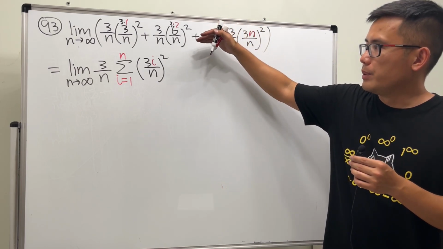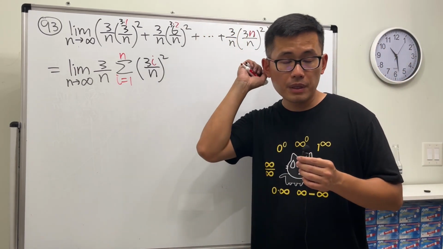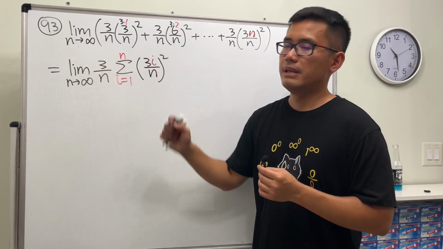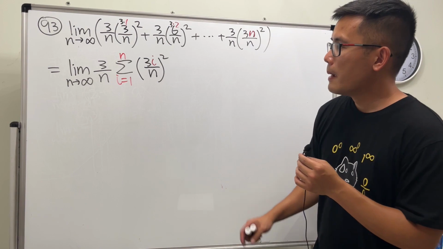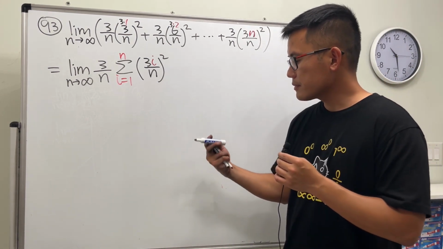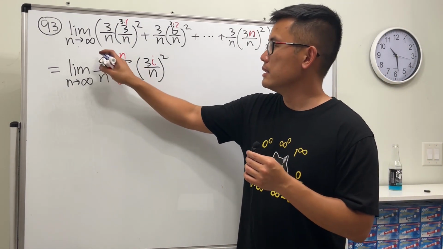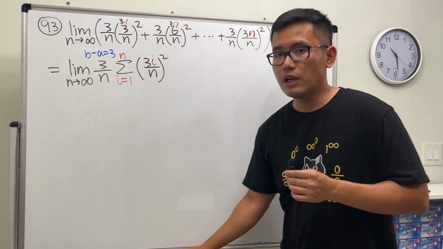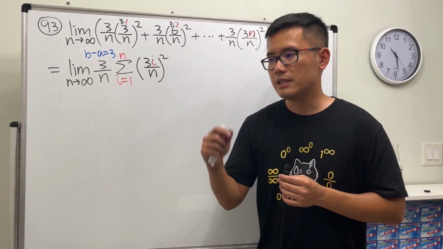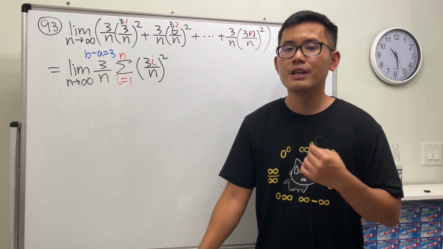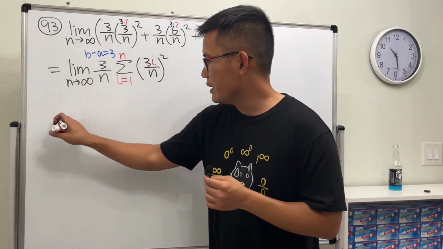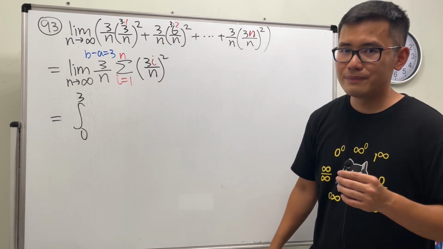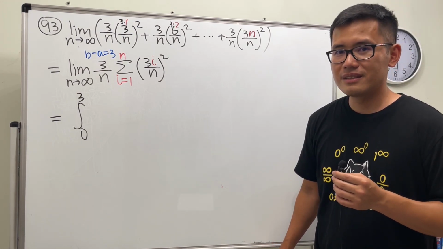So the question can be presented this way or this way. So be careful with both ways. And here's the important point. You see the 3 and 3 match. It's crucial. You'll see. But anyway though, let's do what we did earlier. 3 over n. This 3 tells us b minus a is equal to 3. So if we start with 5, we go to 8. If we start with 0, which you should always start with 0, you go to 3. So here's the deal. Integral 0 to 3. Perfect. Now, what's the function?